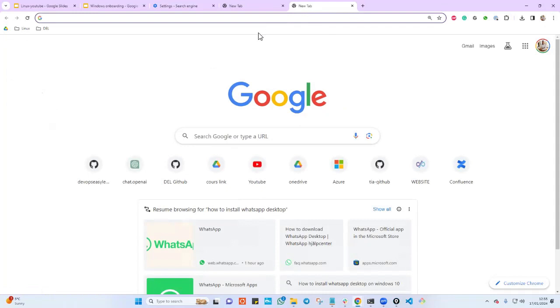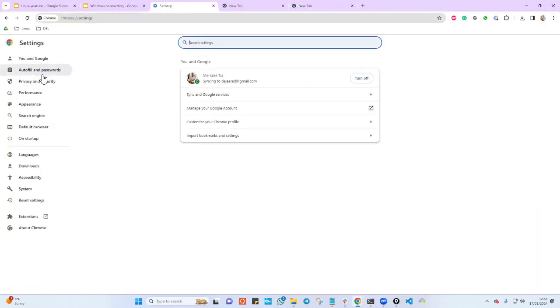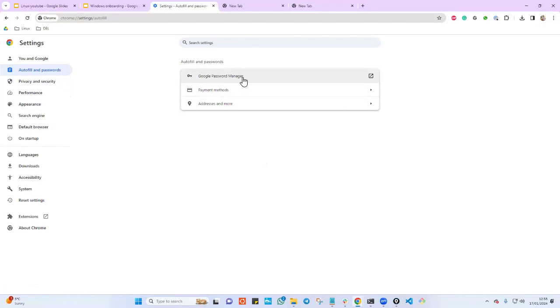Now, let's also go in here and look for something that I know might help you, which is in the settings. We have something like password autofill. Here, I don't store any passwords, like my payment information or my passwords, in Google.